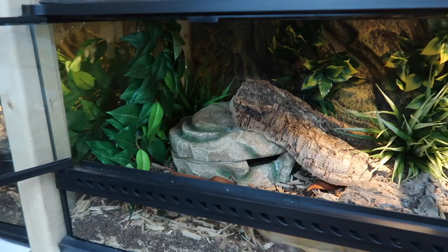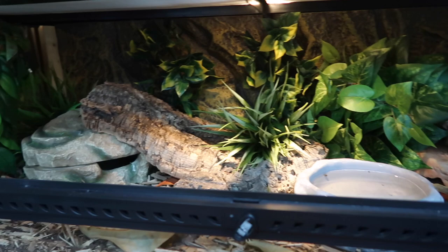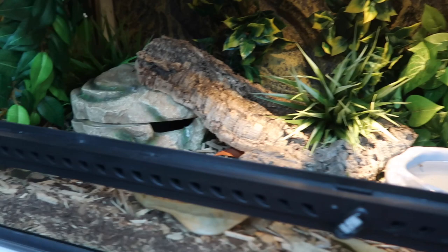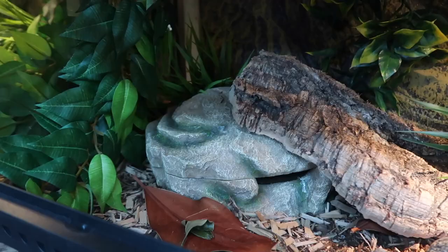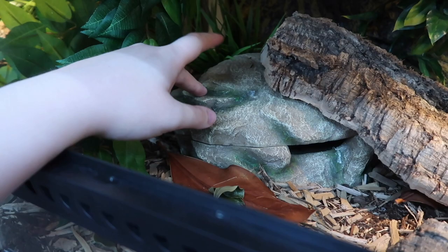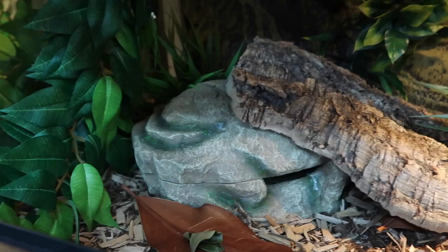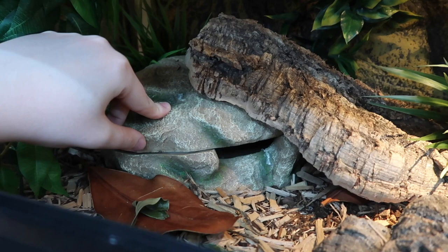This is his cage here — I'm going to give a little cage tour. The cage isn't exactly how I'd love it, but it's definitely functional and works great for him. He seems to really enjoy it, but I'd ideally like to add more. I like my ball python cages to be really full because it helps them feel secure. Starting over here is Medusa's favorite hide — he's in here about 80% of the time. It's a little rock hide with a top and bottom you can lift up. It's a perfect fit for him so he hangs out in there a lot.